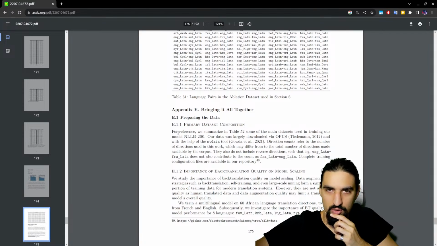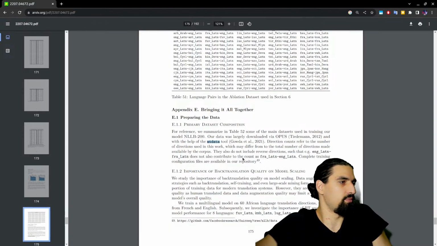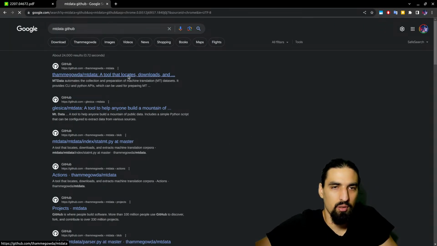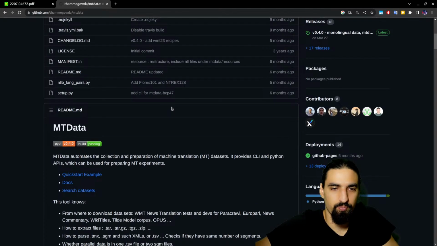This might be interesting. What's this MT data tool? They keep on mentioning this. MT data, maybe GitHub. A tool that automates the collection and preparation of MT datasets.